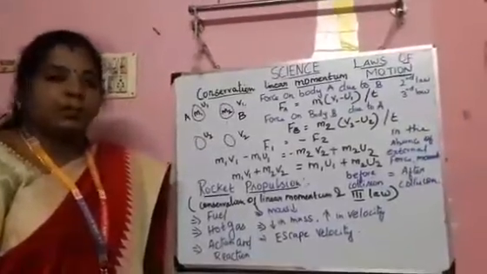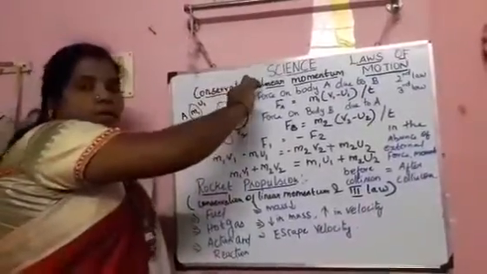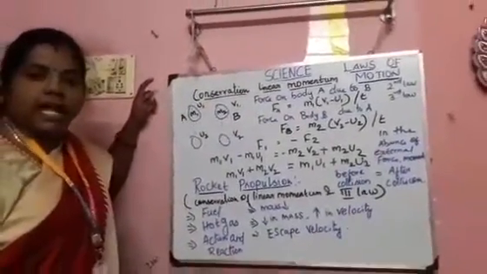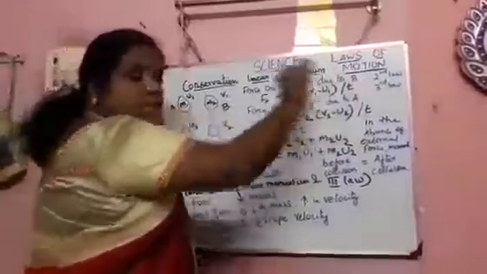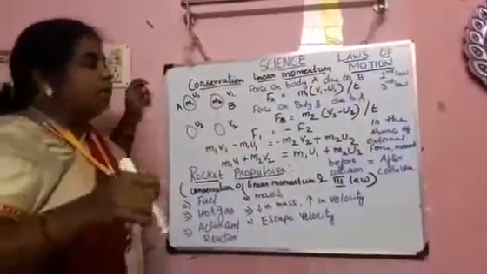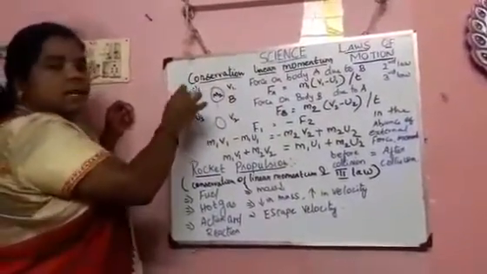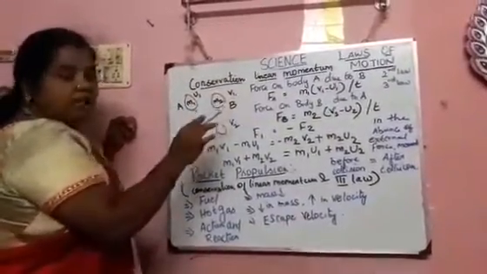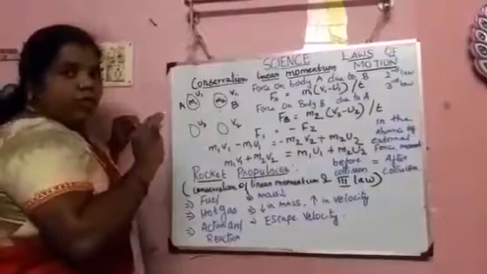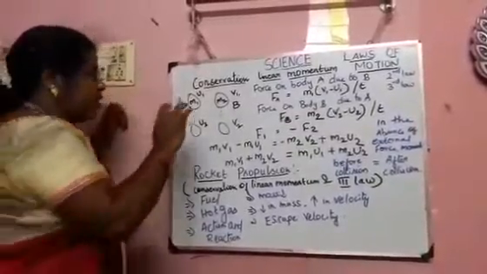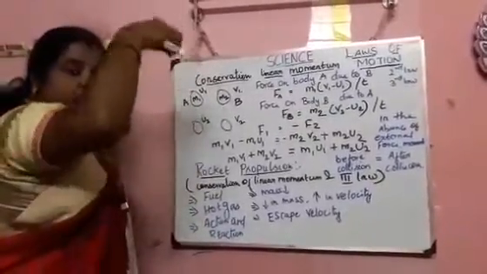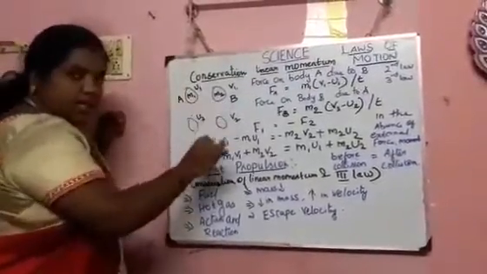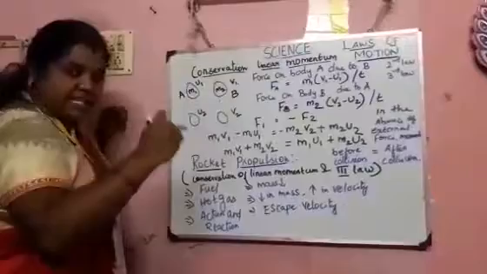And the next topic we have to see is conservation of linear momentum. In this, conservation of linear momentum deals with Newton's second law as well as the third law. Just see that if you consider a ball A and the other one B, whose masses will be m1 and m2. So the masses should be the same thing. After some time we drop the balls. They reach some level. So both A as well as B, we drop them, and they reach some level.